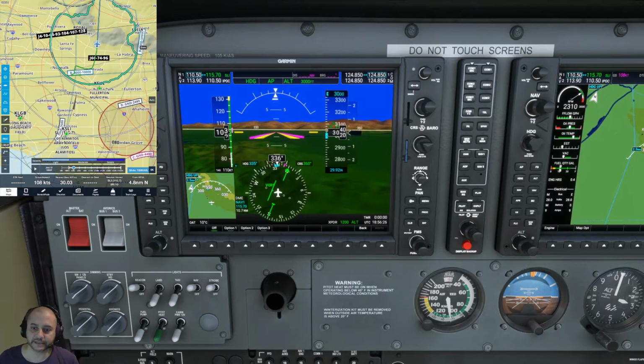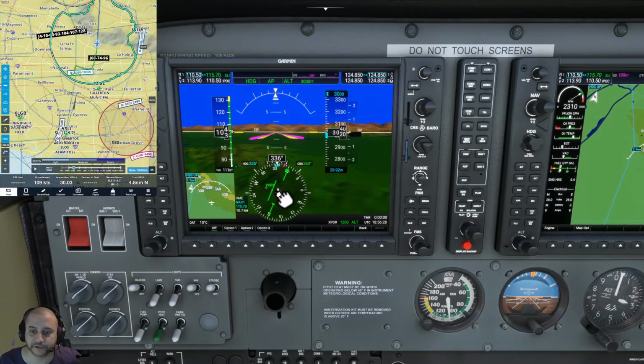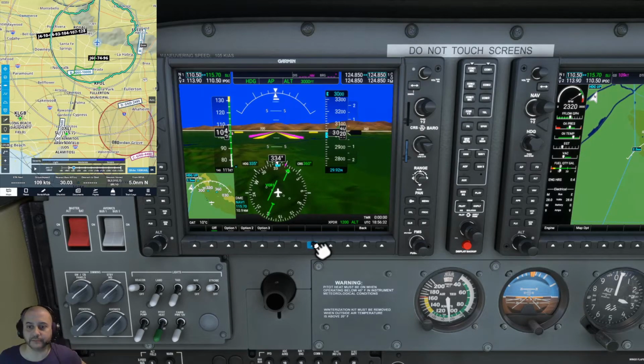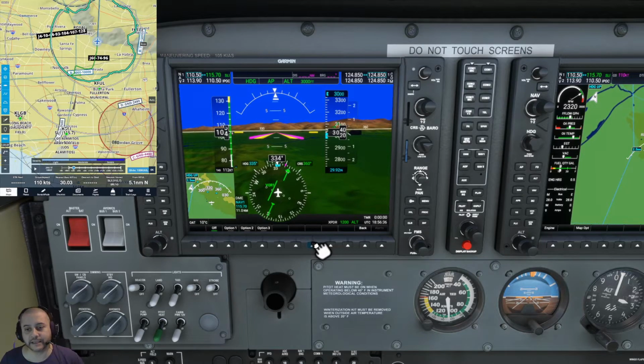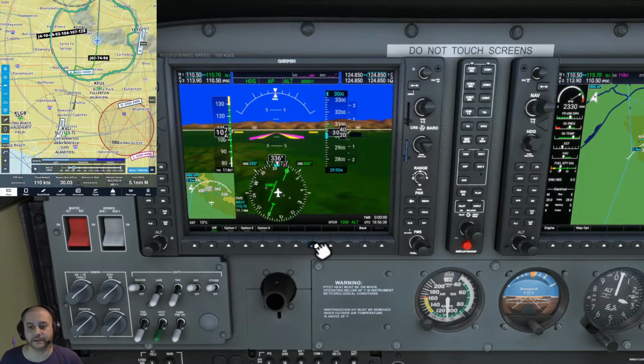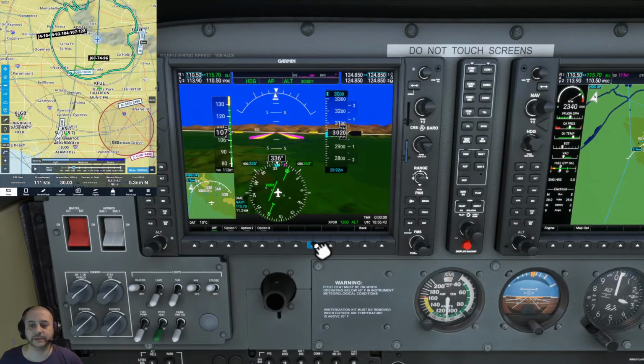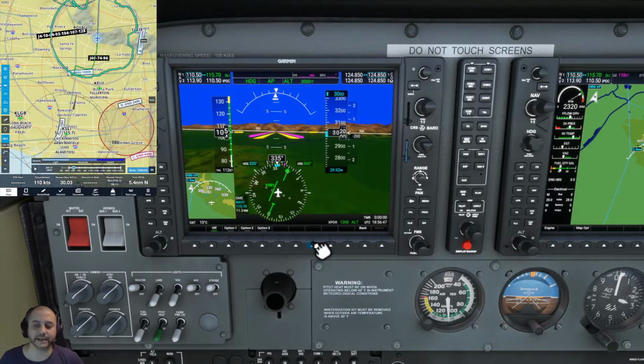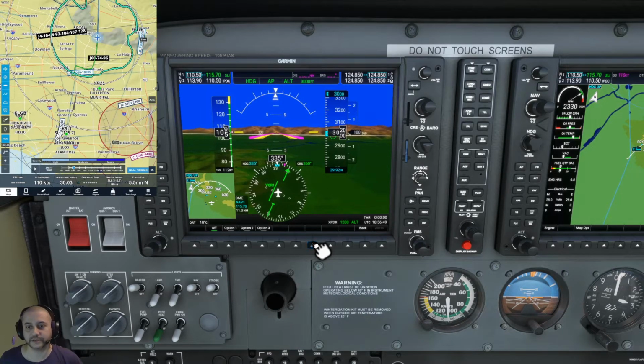I can see now the radial is moving very slowly. Here we go, it's coming, which means now I'm really beating the wind, and I'm bringing the radial close to me. And then when I get there and I catch my radial, just keep adjusting my heading to keep that needle centered. My job would be to keep that needle centered, and at that point I am tracking the radial properly and I have the correct wind correction angle.